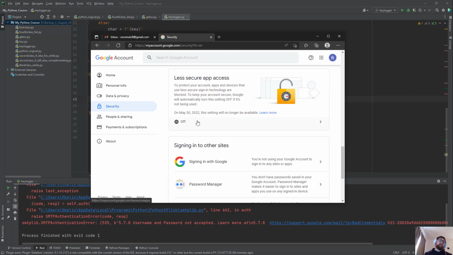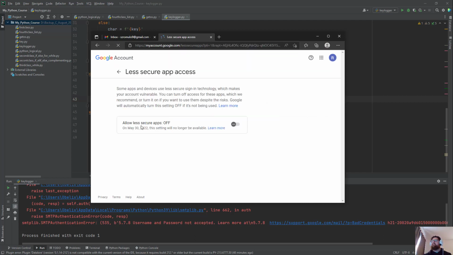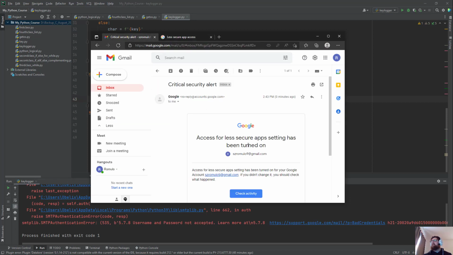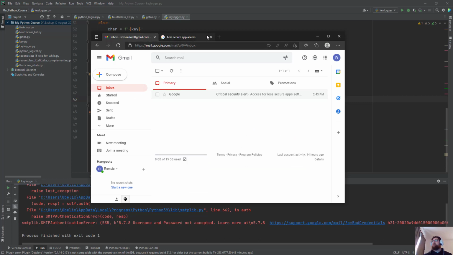Google can give you permission to use your account to receive and send mail in less secure apps or third-party apps. It's off. All right, let's turn it on. Now it allows, right? I actually received the critical alert here. All right, so let's close it. I'll delete that too.